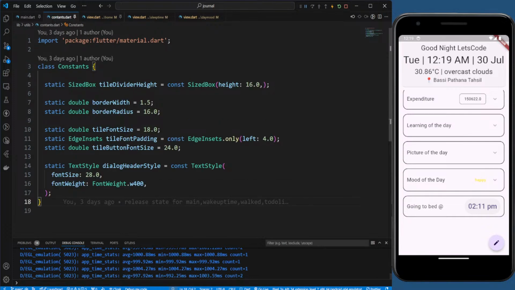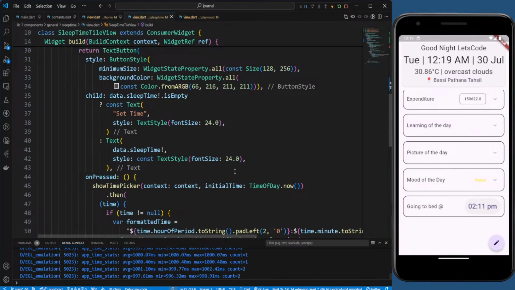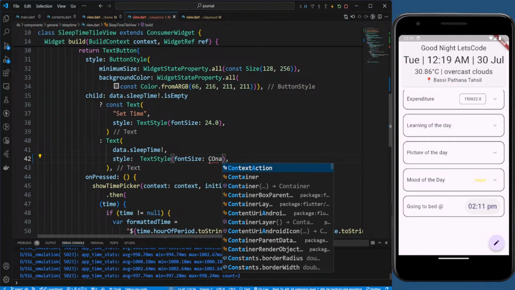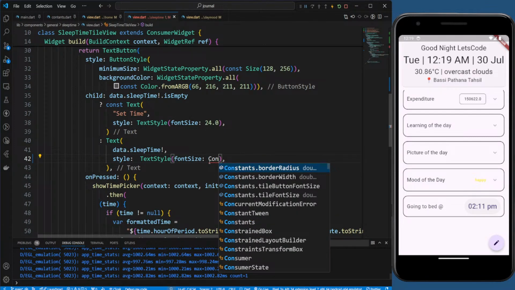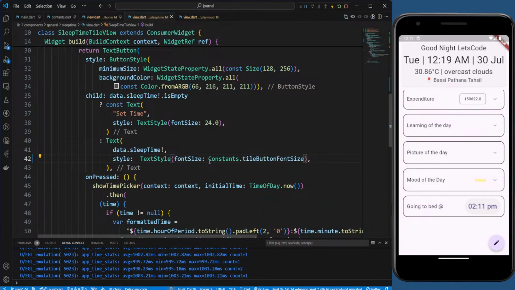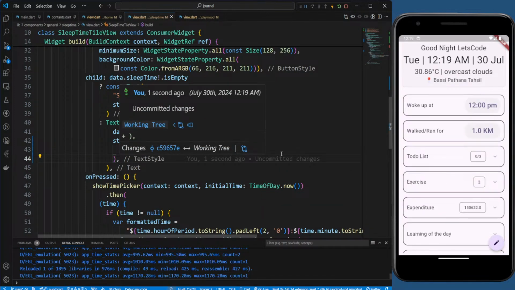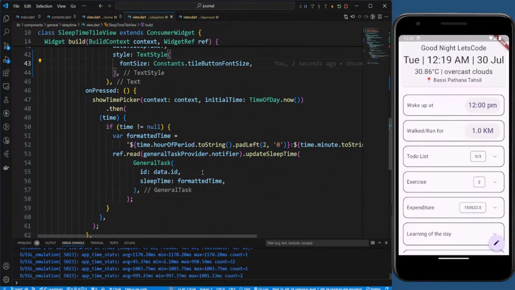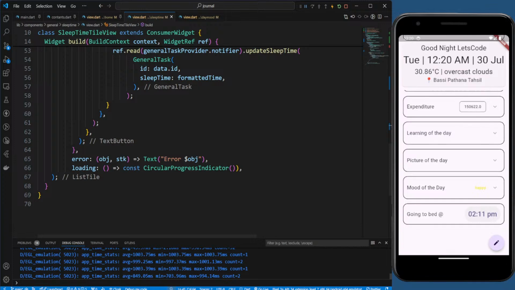We have a constant for the tile button font size, that is 24. Okay, this one, and this is a time picker. This doesn't need any change as of now.